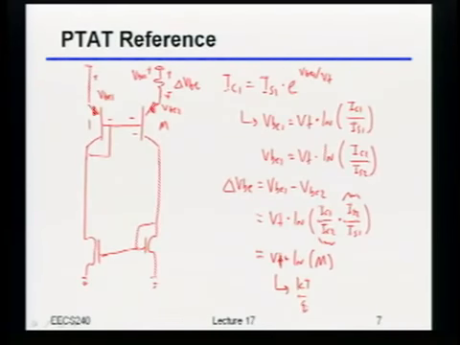I can actually build something that somehow magically tells me what the temperature is going to be. Okay? And it's not really sensitive to a whole lot of stuff, right? Just by setting that ratio of areas between those emitters, somehow magically temperature's coming out of the picture. So now, by the way, just to make sure things are clear, remember I always said that somehow there had to be something with the physical units of what you're interested in that would pop out of this thing. So how is it that this delta VBE here is coming out being proportional to temperature? Like, just, physically or fundamentally, why is it that that's the case? What was the key property we're relying on?